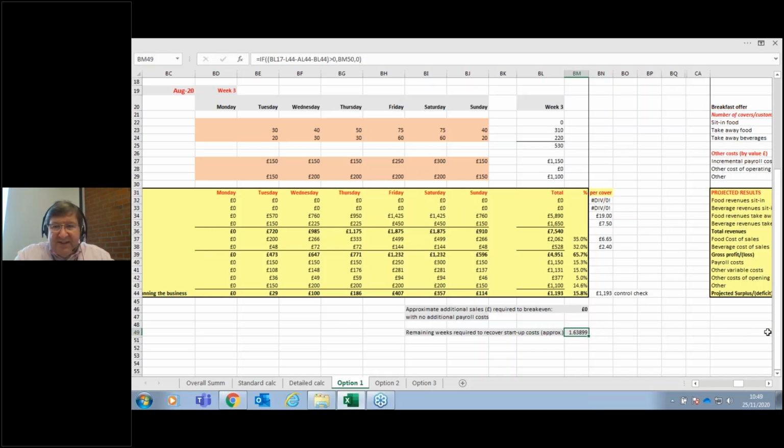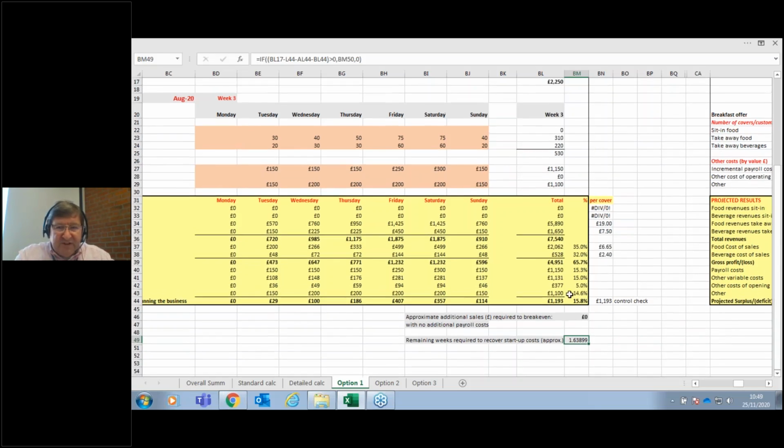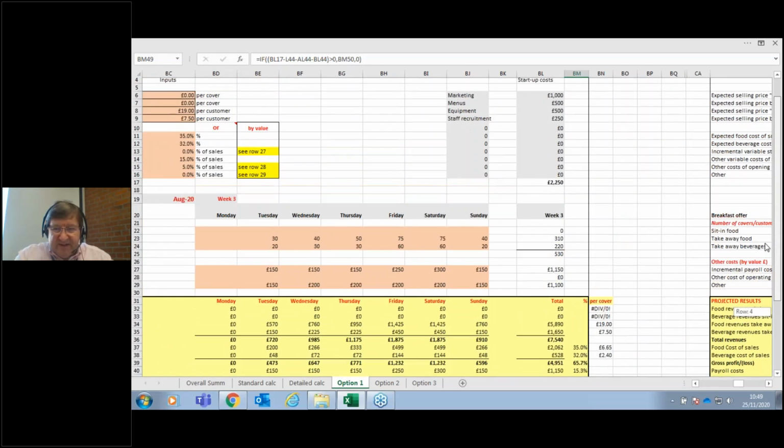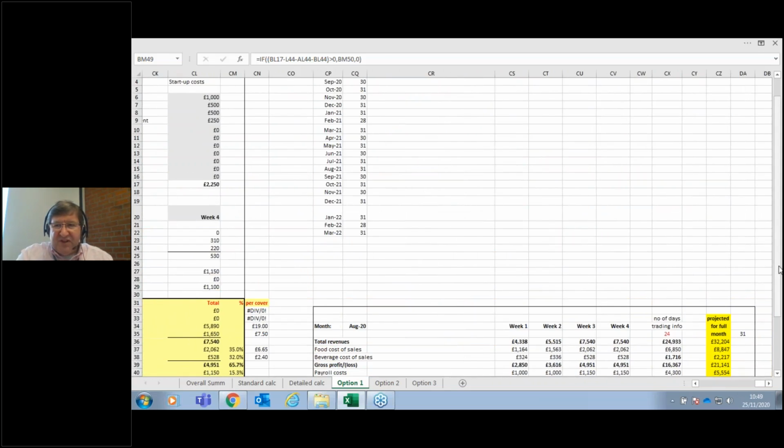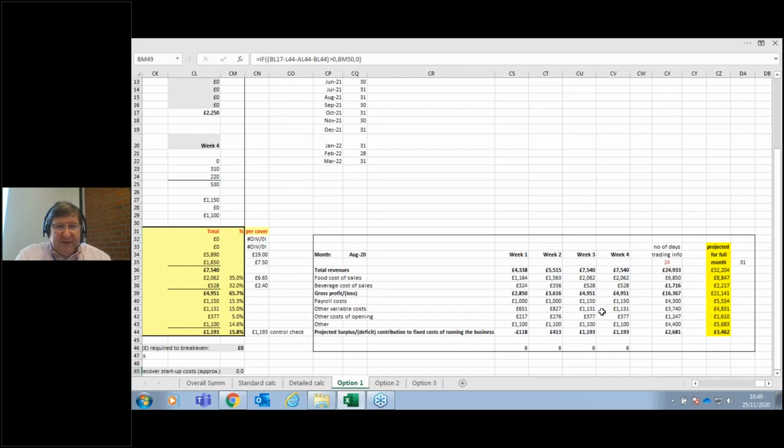So it really is that simple. Obviously, if that was negative after week 3 or 4, you might make the decision, look, this is really not going anywhere, and I maybe shouldn't be doing this. So it's a very simple calculator that helps you hopefully make informed decisions. Similarly, there's a little summary at the far end that says you put information in here for 24 days because we're only open 6 days a week. And if you were looking at this full month, then this is what we expect to see as a profit in this particular case.